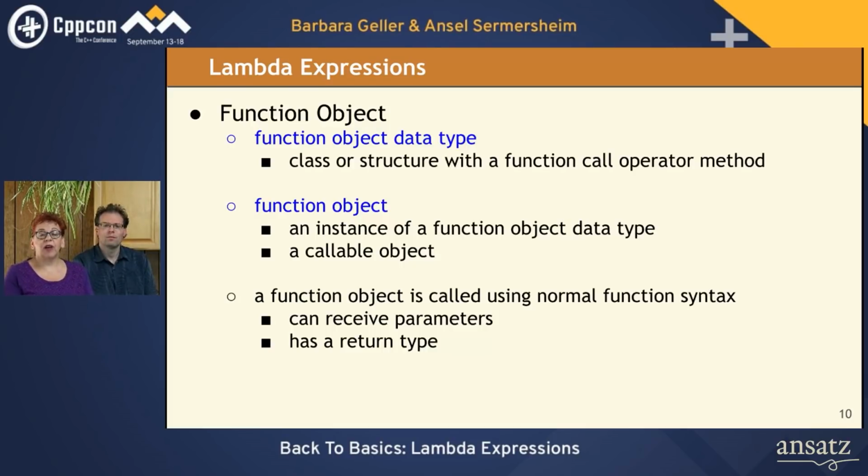So we've been talking about a function object data type and a function object. What is really important to remember is when you call a function object, you are really invoking the function call operator. And remember that function call operator is what we showed in the last slide, the operator open close.